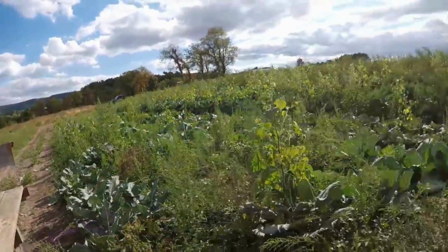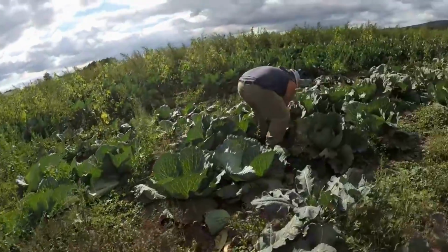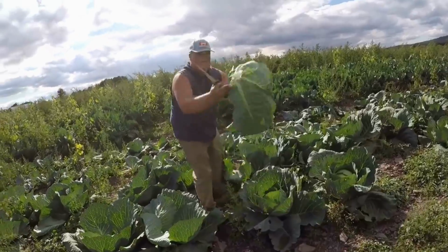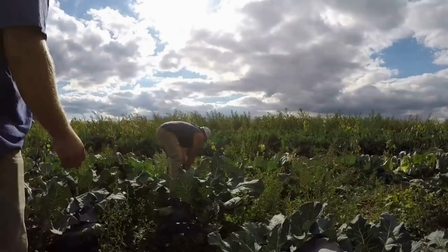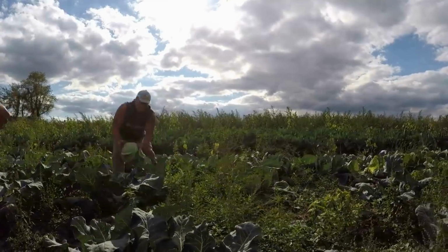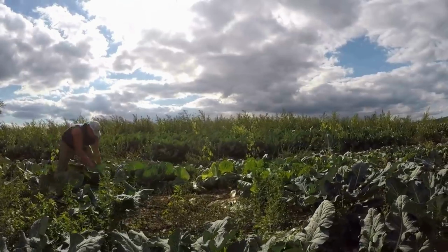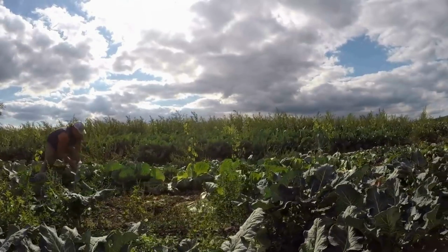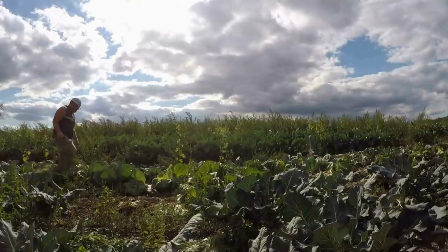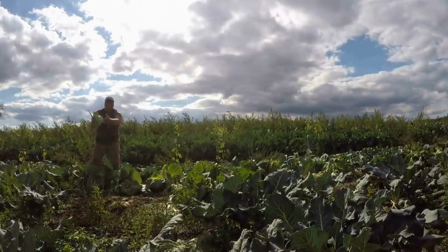Our second variety is called Paddock. It is a 70-day cabbage with large, very dense heads. Paddock is vigorous and uniform, producing large round heads with short cores and a white interior. It is widely adapted for early kraut and slaw. Paddock is a very good choice if your cabbage needs to grow through some hot days. It has strong seed vigor for direct seeding.